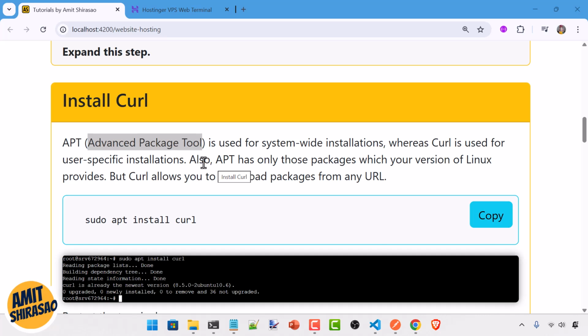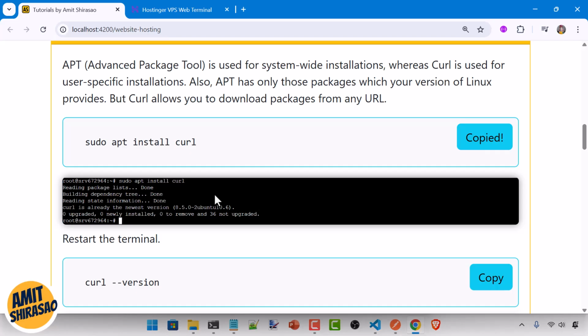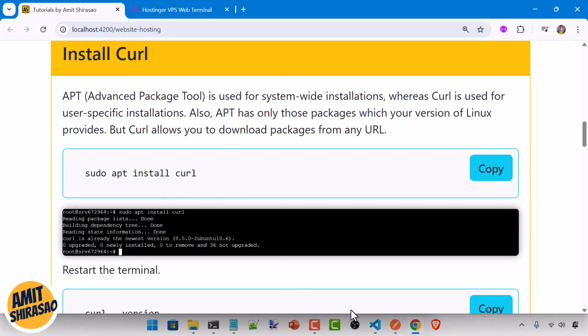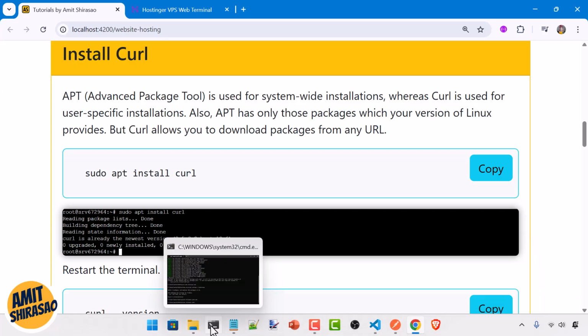So Linux also has a package manager by default. You can install stuff from there, but normally people love another package tool called curl. So let me install that. And nvm comes through curl only, so that's the right way, I mean, most people told me that this is how you should do it, so I'll do it that way.